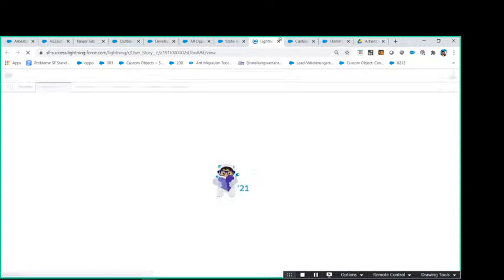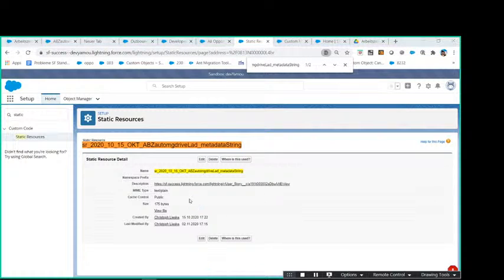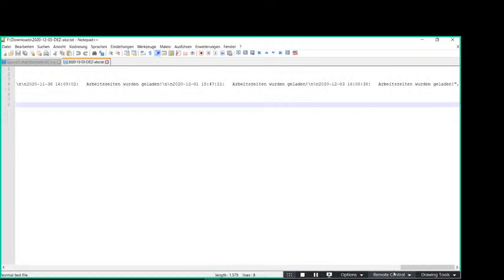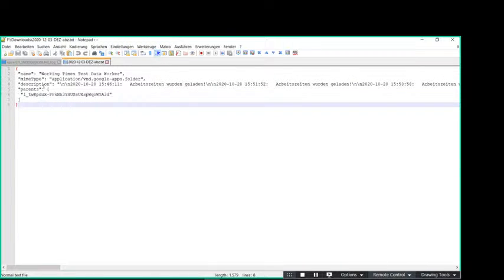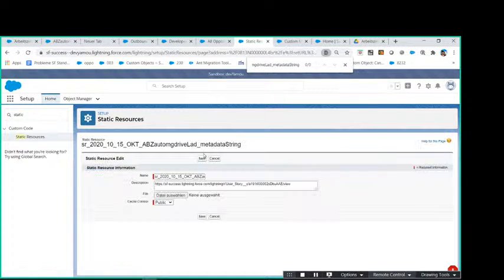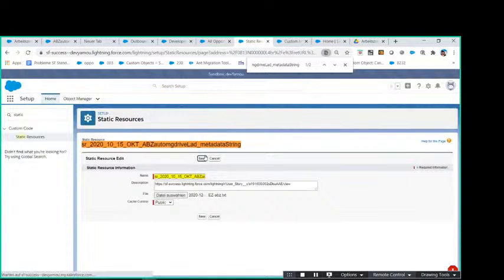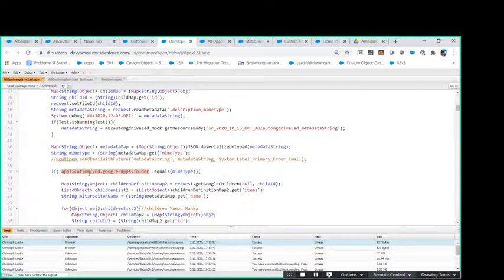We don't have the right data in here. As you can, sorry, that's a user story. We don't have the right data in here, right? So it's text CSV, and so we have the wrong data. But we just save this data, and this is going to be the right, I think. Let me see. We're going to need the application and so on. So that's going to be this. That's going to be an indicator. That is the right one. So we're going to go for edit, and we're going to choose the data we just prepared. It's going to be the ABZ in here, I think. And then we hit save, and then we're going to have the right one. Yeah, it's going to be the correct one.